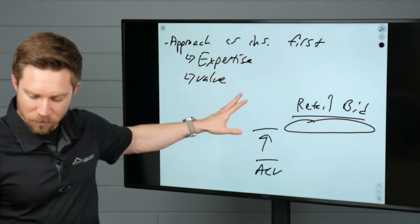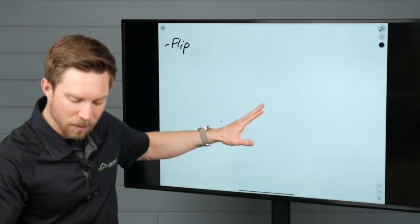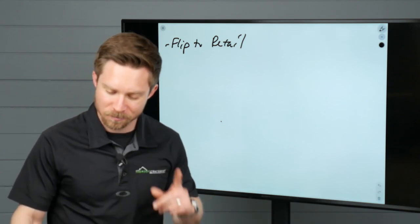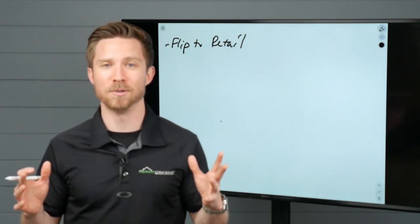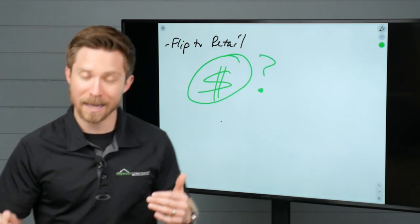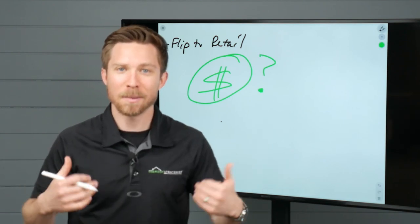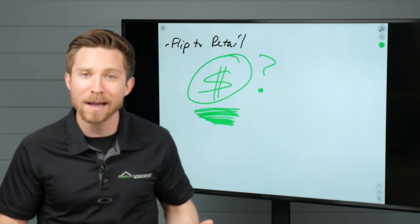Approaching it as insurance first — then we flip to retail. We want to take a very similar approach on the insurance side, with one key difference: obviously, who is footing the bill? What do I mean by flipping to retail? We need to overcome the biggest objection, which is who is going to do it cheaper. This is why in my car park closing formula — the same in-home sale system I teach in my program — we overcome the biggest objection straight out of the gate, which is price.